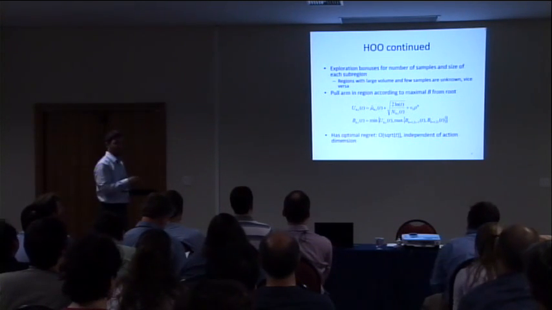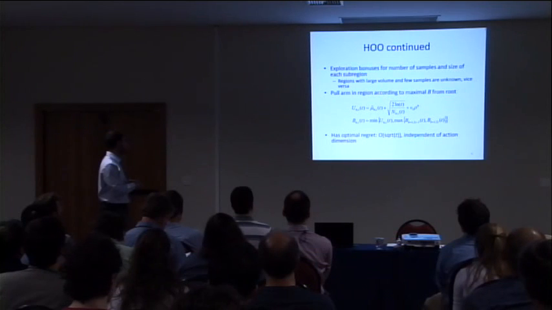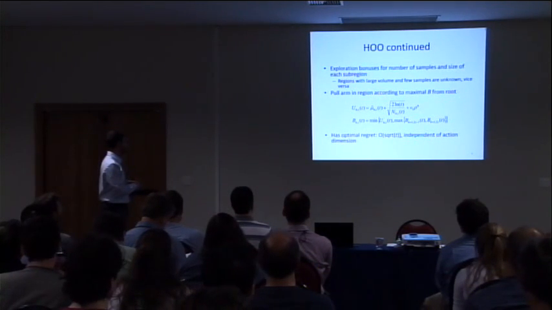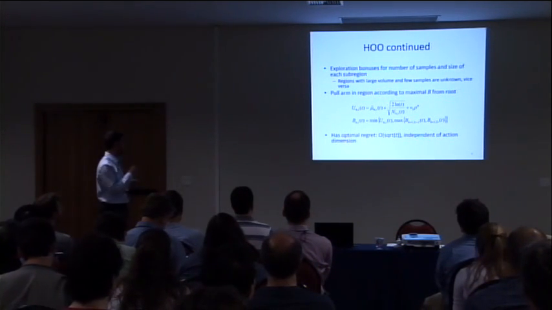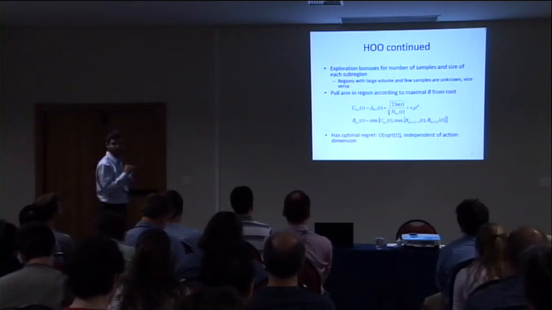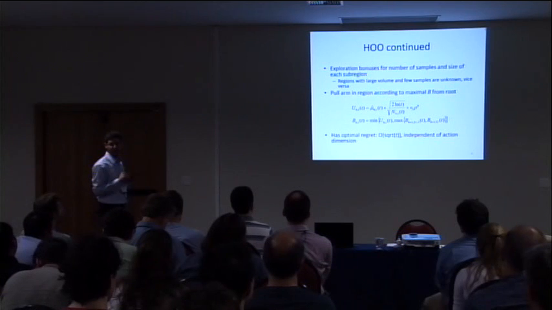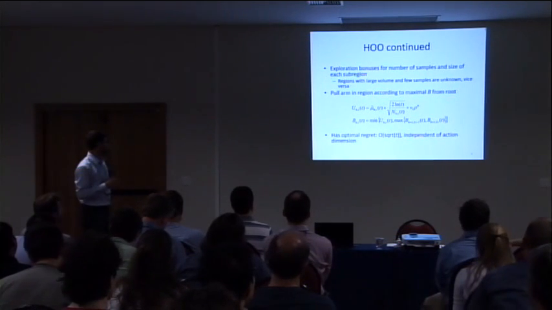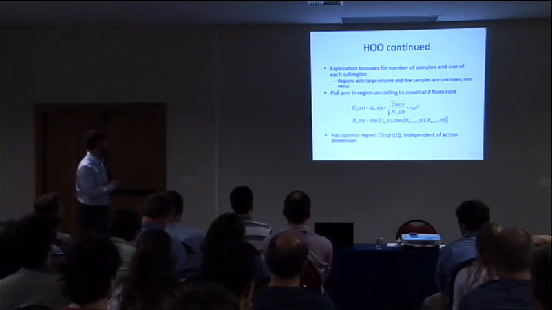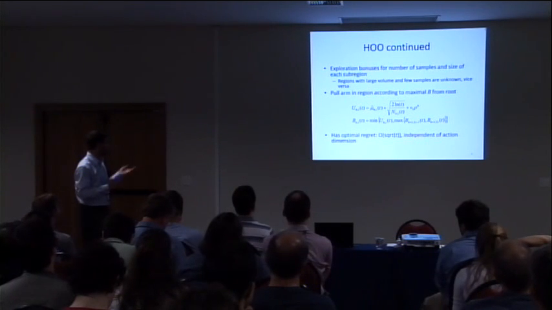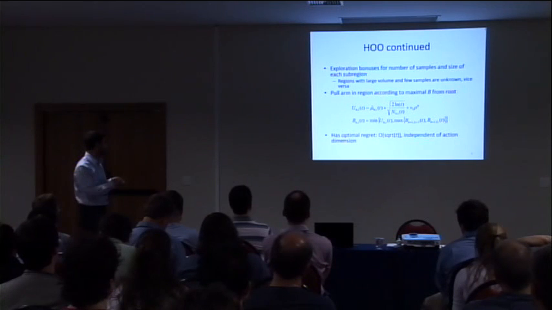So what happens is that for each node of the tree, we compute the upper confidence bound and then we recursively compute B. So B is a combination of two upper bound values. What it does is it takes the minimum of the two upper bounds that exist. And so this algorithm has optimal regret in this setting. So UCB has optimal growth that's logarithmic in t, and this has optimal growth that's in square root of t.